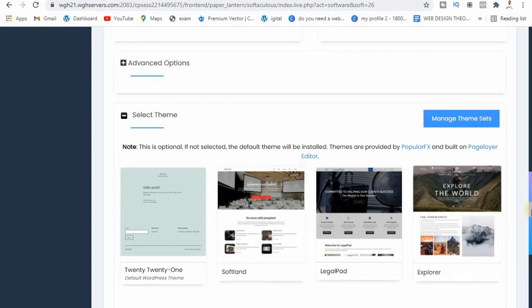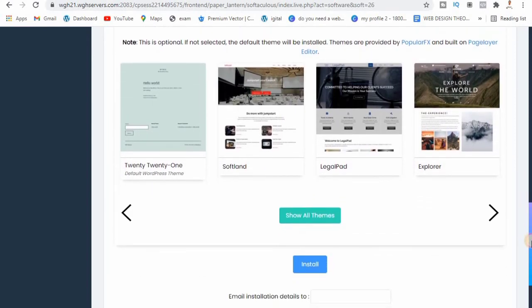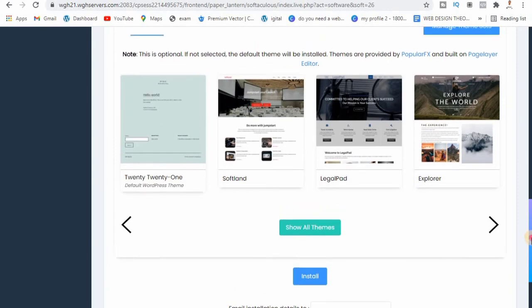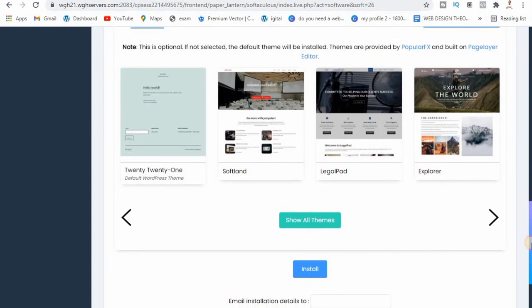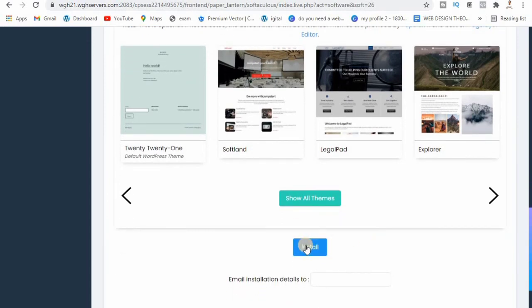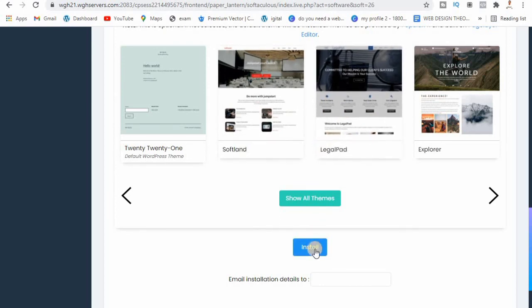All these ones are theme. I'll be talking about this in a subsequent video, all right? But let's follow it step by step for the sake of people who don't really know about all these things for the very first time. So after doing all these things, now you come down to this part and you say install. Don't pick any of these things here, don't worry, just leave them and come down to this place and say install. Now there's something here, email installation details too.